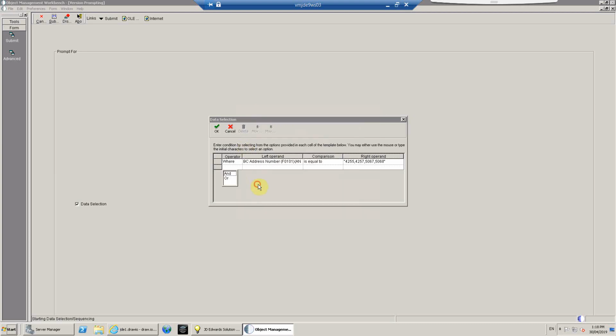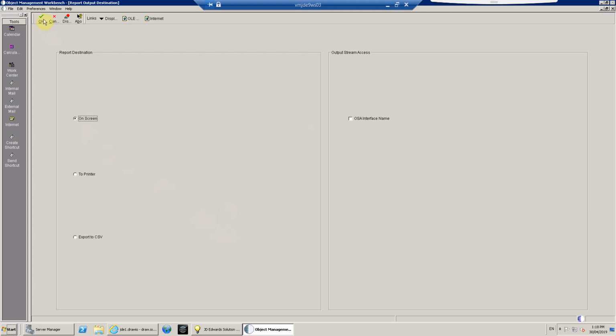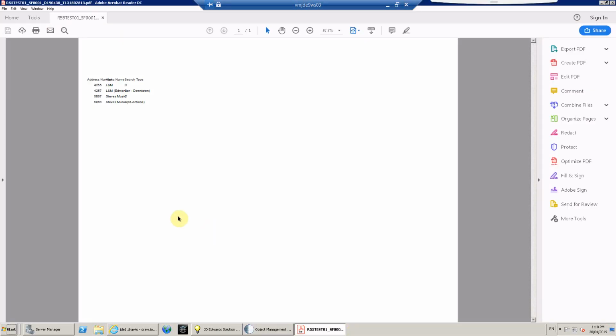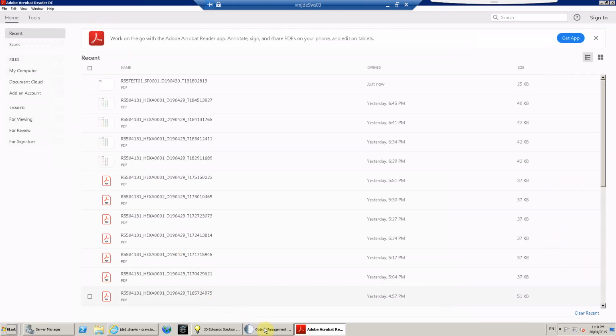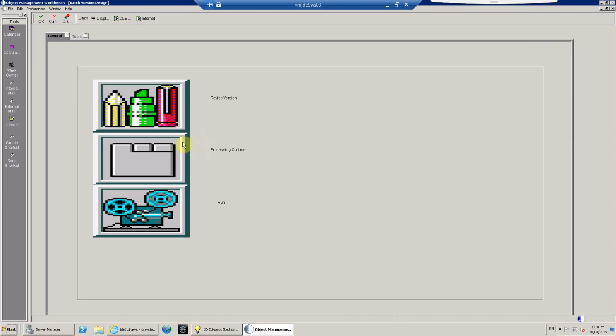Okay, so it's going to run that on screen, and you're going to see PDF output. You see, it's overlapping. So I'm going to run that again on screen, even if you decide CSV, users don't see that. It's only because it's running locally. Users won't see that. You have control. I'll show you after.